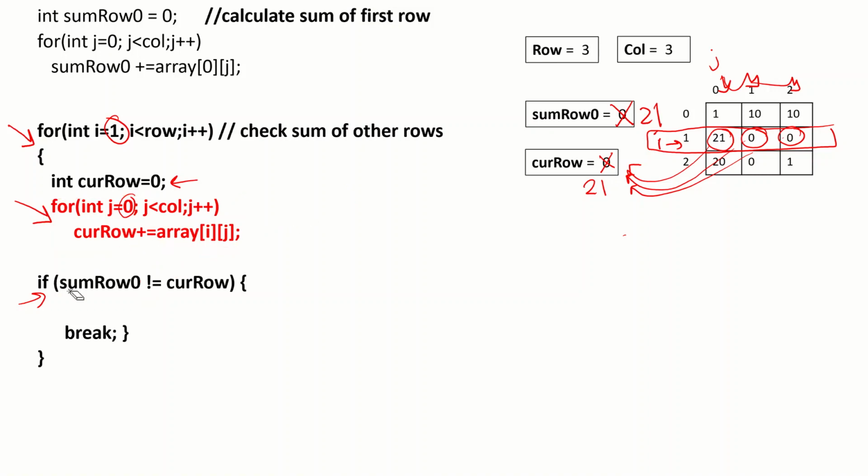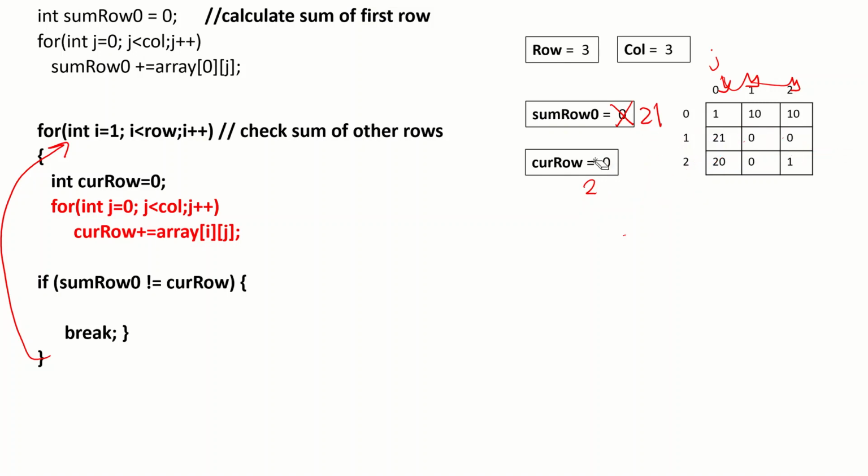So again, we will repeat the process, but we will go for another row and check, are they having the same value or not? So here we will go for the second i, which means now we will start with i equal 2. So I'm talking about this row. And also we will mention that current row equals 0. So again, remember, the summation should always start from 0 because we need to initialize it, so it will not build up on previous values.